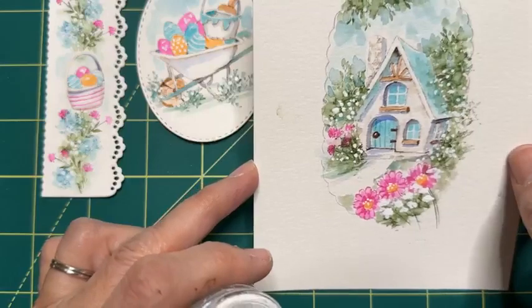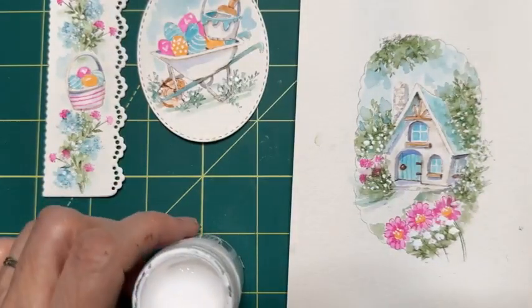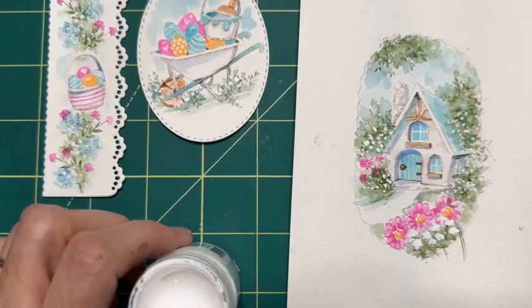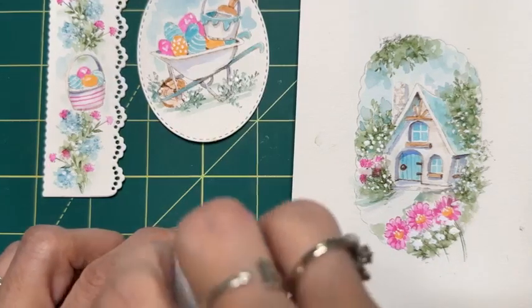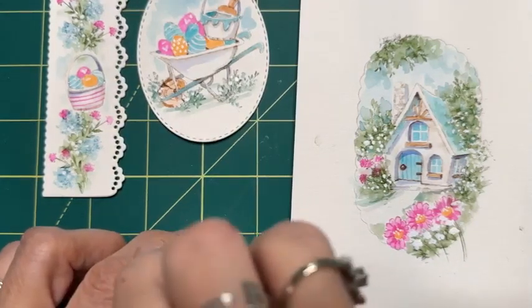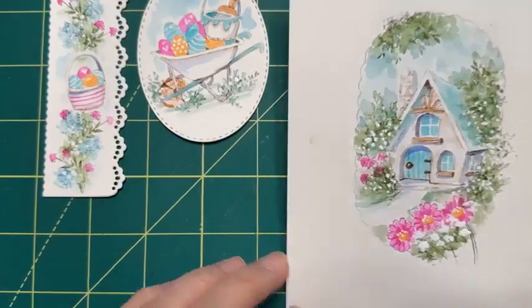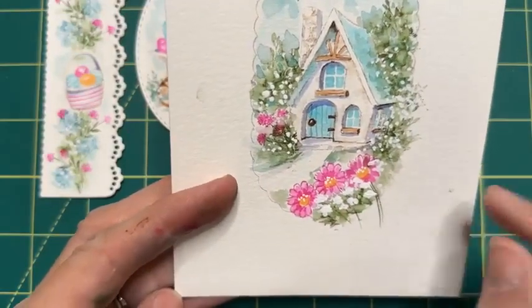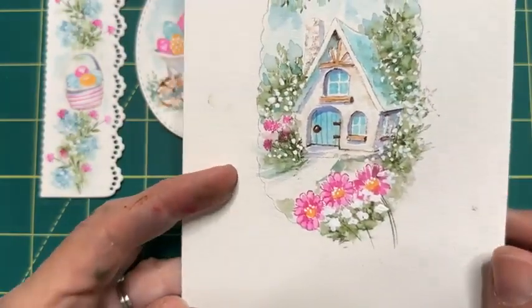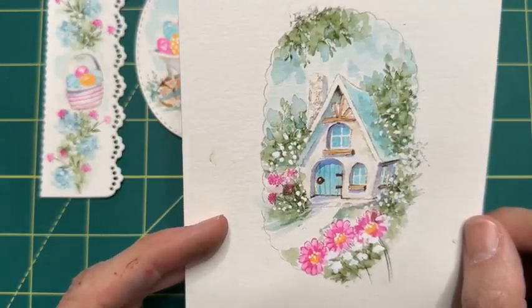So cute. That was such a fun project to do. And we could even add just a little bit more by adding the branches in, which I didn't do. But as soon as this is dry, it takes a little bit to dry, especially these larger areas, where these little florals are, these bigger florals. Isn't that just so cute?